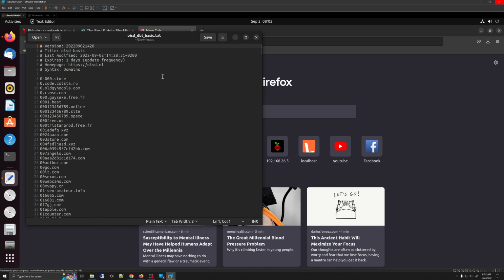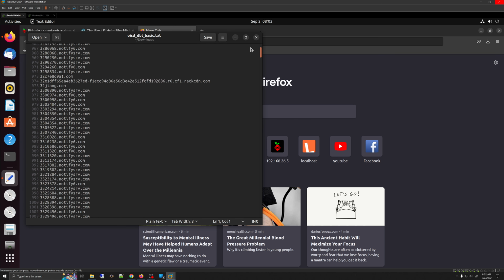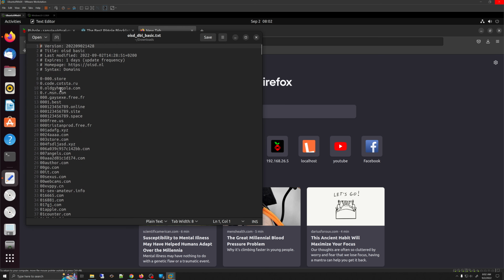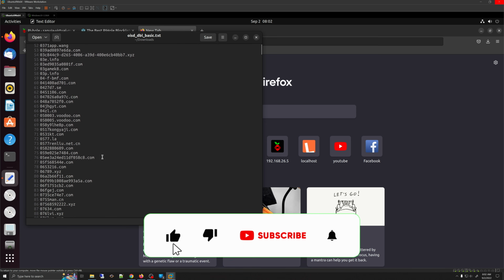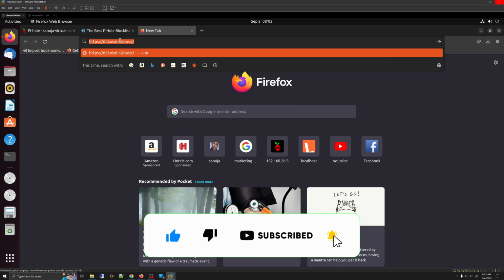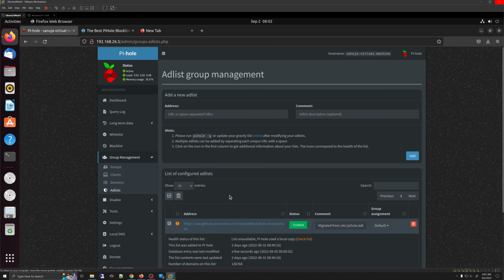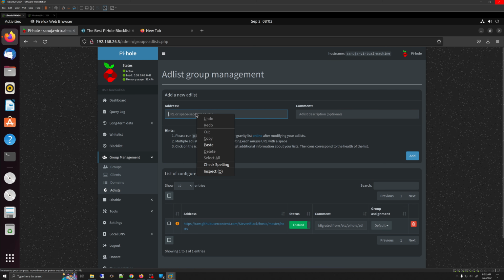If you have a website, you can host your own block list. Like I can create a block list on sanuja.com and then these are the things that are being blocked. So if I want to add this .txt file list, this website allows me to do that. So I can just copy that link and then go into the group management add list, and I'm going to add it right here.